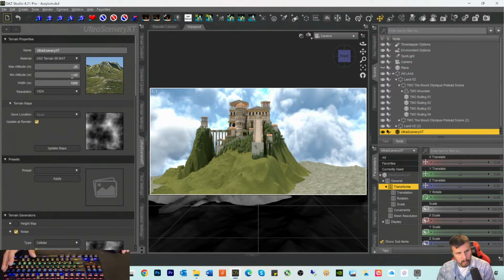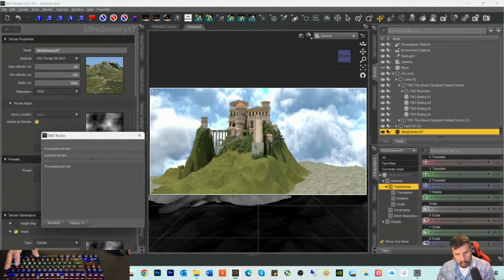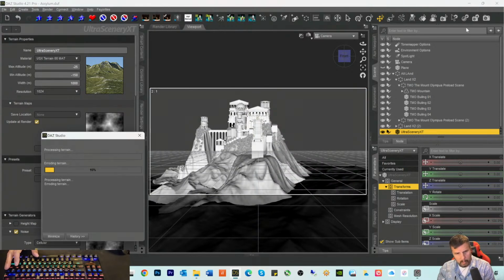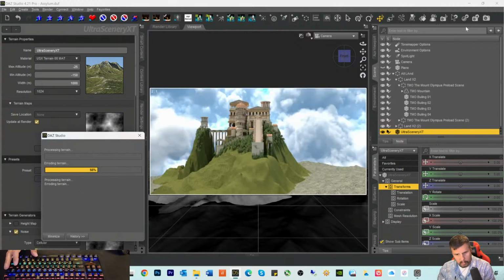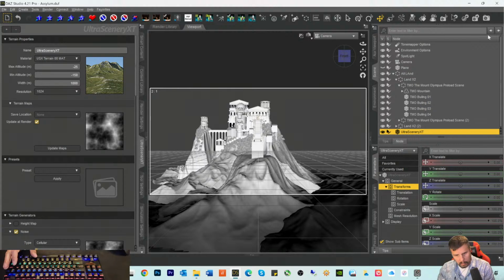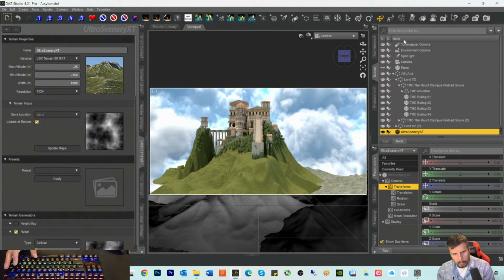Let's go minimum altitude 150. I think that's going to be too much. Yeah, it is too much.